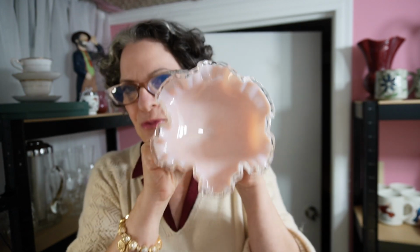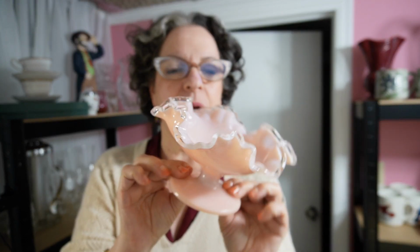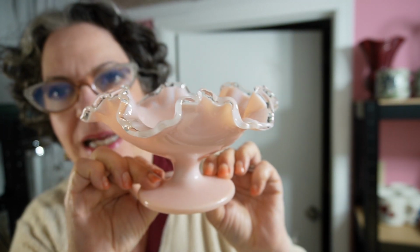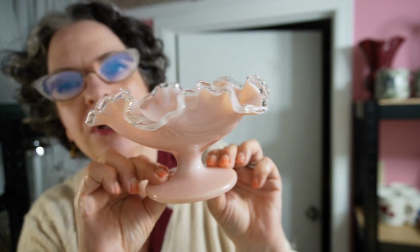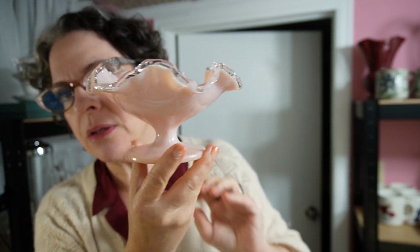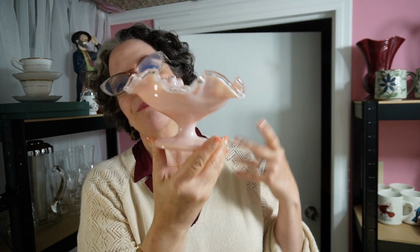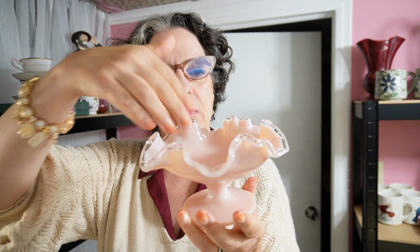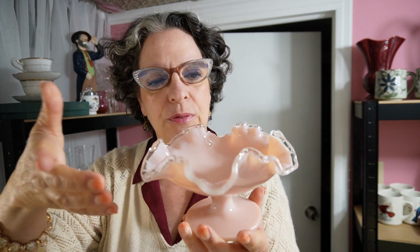It's a pretty color. It's kind of like a peach pink. I don't know if you can see it. Look at the website when I post it on Friday. You're going to see really good close-up to it. So what is it? It's a compote. Okay. So compote, you know, the French word for compote is basically like an applesauce, like a fruit jam, a fruit puree, and you just serve it, you know, and eat it with a spoon.